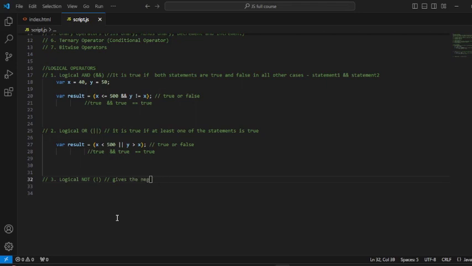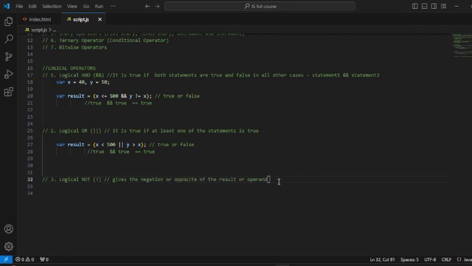Let me use the logical term negation, negation of the result, or operand. So what this does is, if the equation evaluates to true and you use not, then it's going to give you the opposite. Okay, you give the negation. Let me use negation or opposite.